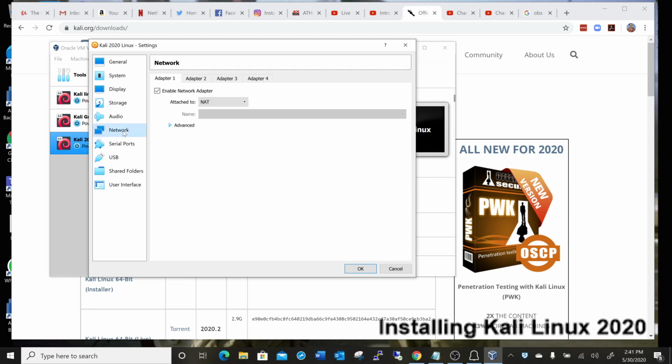And then the important part here on the network is for the course that we're doing in Udemy, you want to be on the same subnet as your regular network. So for this, you want to pick a bridged adapter. You want to pick the adapter that you're getting an IP address from your router to your Windows machine or whatever your host system is. I happen to have a wireless network card. If I had an Ethernet cable plugged in, I could do that too. But this is where I'm getting the IP address for my Windows machine.